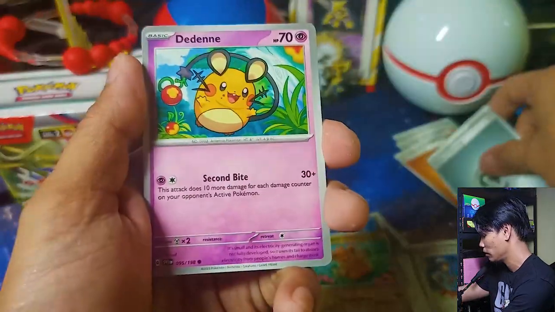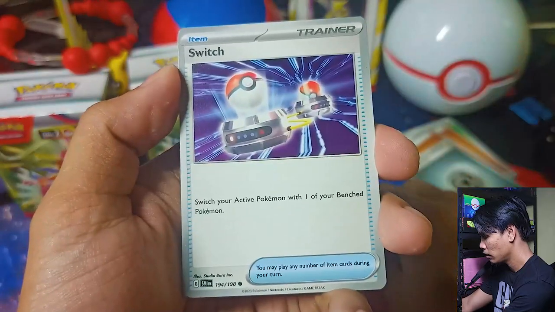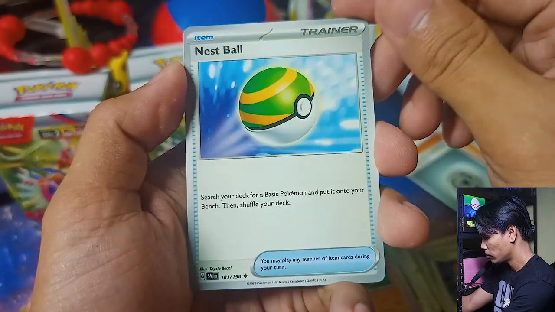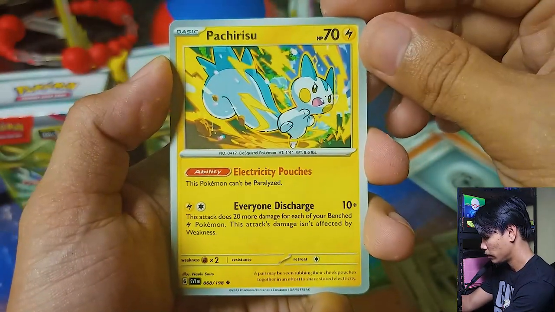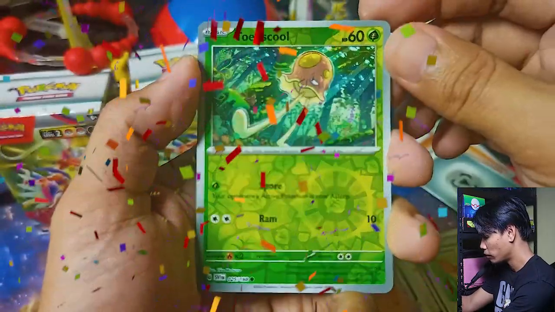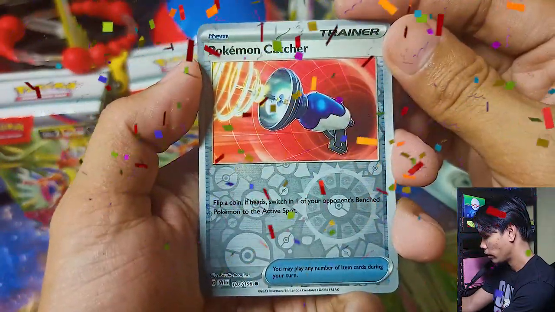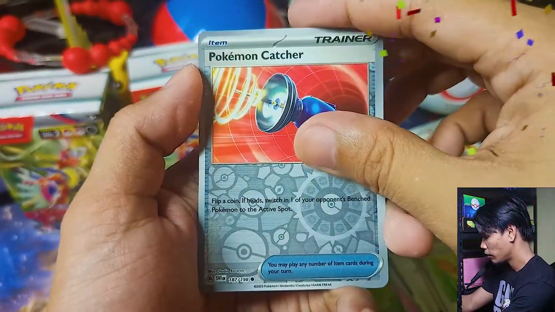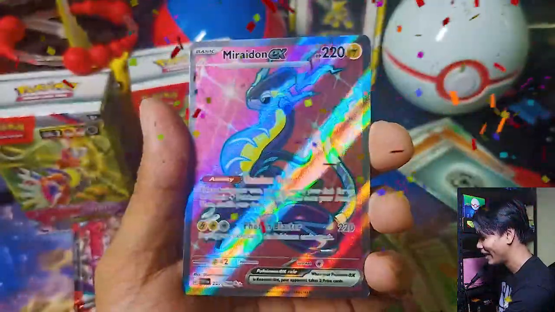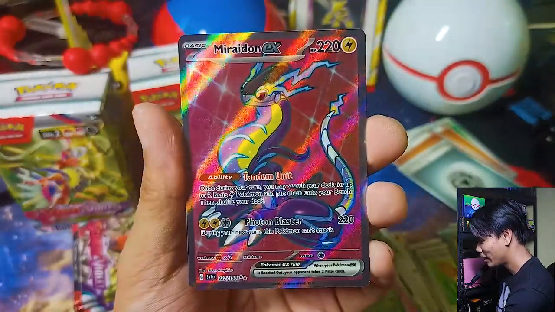No, it's metal. Okay, we have the Dedenne, Kirlia, Switch, Fuecoco, Nest Ball, Pachirisu, Picnic Basket, and for a reverse we have a Toad School, and for another reverse we have a Pokemon Catcher, and for our next rare card, oh, Full Art Miraidon EX. At least we got something good here. Full Art Miraidon EX, nice.